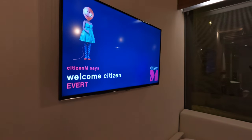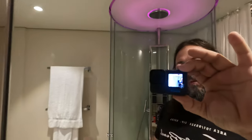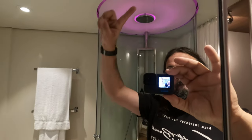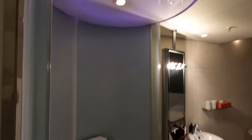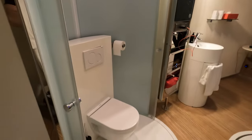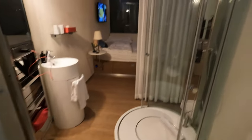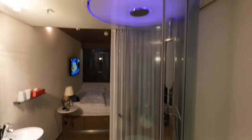Hello and welcome to this really short review of one of the quirkiest hotel rooms I have ever stayed in. The room has many interesting bits and the first to be explored are the mood lighting panels in these cylinders. These cylinders also house a toilet and shower, and there is no formal bathroom in this room — or maybe the room is only a bathroom with a bed in it.